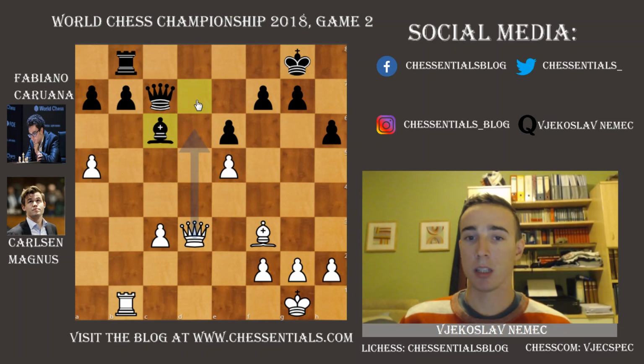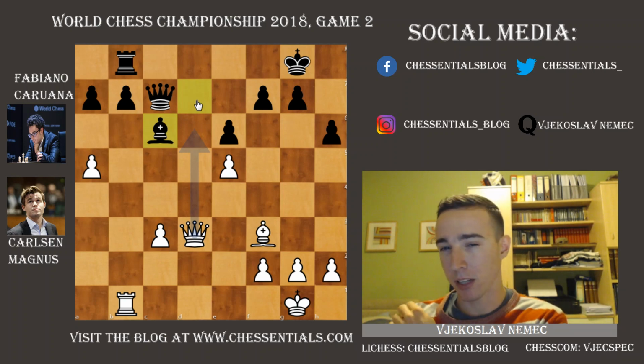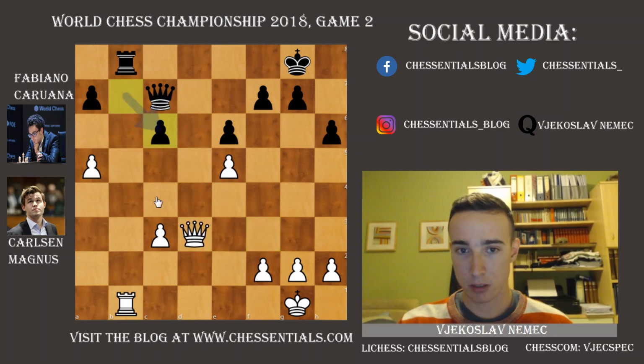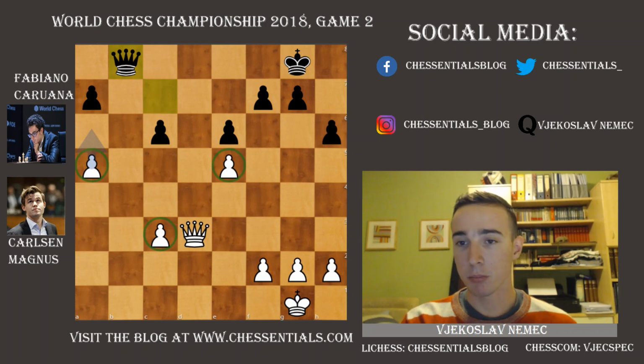Carlsen was actually spending quite some time here because he was probably trying to make sure he doesn't lose. He was trying to find a way to draw in the safest fashion, and here he played queen d6. Probably he considered the endgame after bishop takes c6, b takes c6, rook takes b8, queen takes b8. It's slightly unpleasant because all these pawns are once again very weak, and it is probably drawn, but it might have been unnecessary.